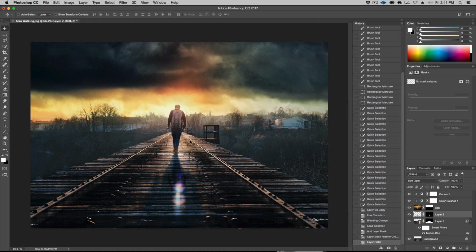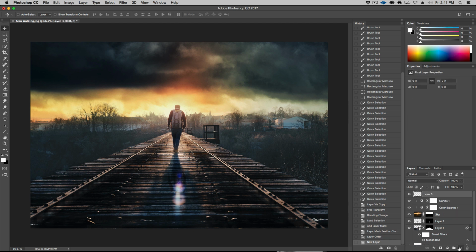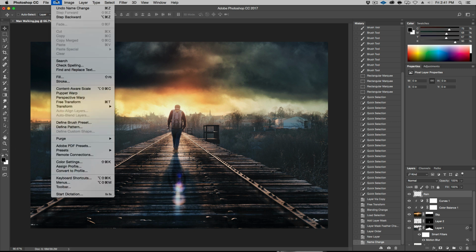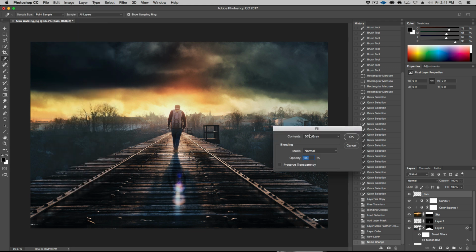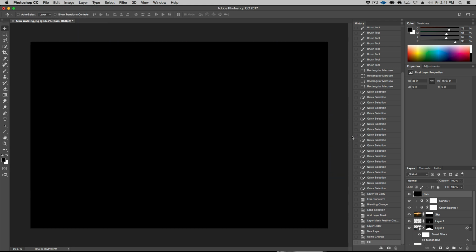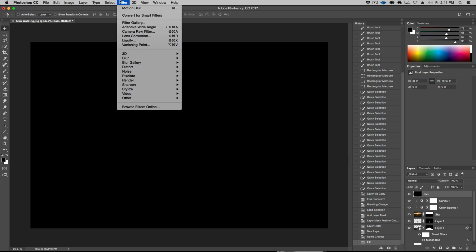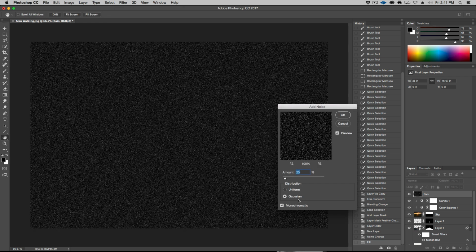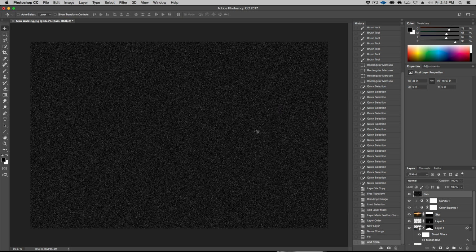All right, the next step we're going to do is create the rain layers. So go up to the top here, create a new layer, and let's just call this rain. And we're going to go ahead and click this little button, and we're going to fill with foreground color, okay, which is black. All right, and then we're going to go to filter and add some noise. Noise, 25% Gaussian monochromatic. So that's pretty good. Hit OK. But now this is too small.